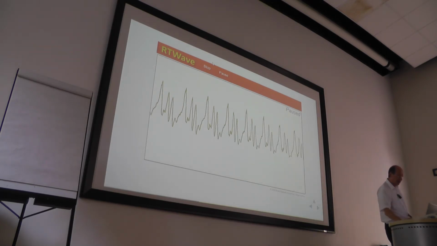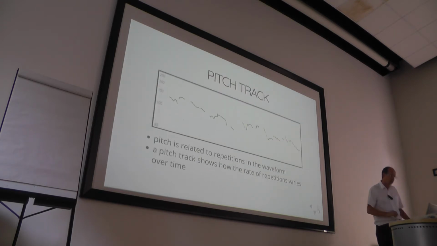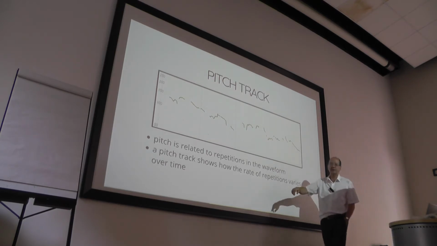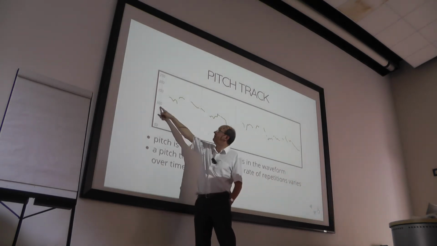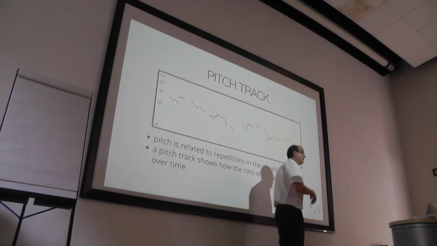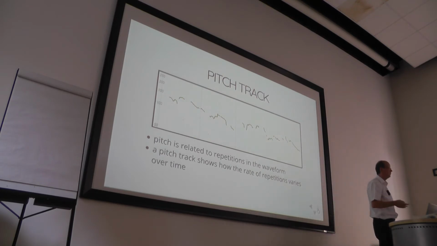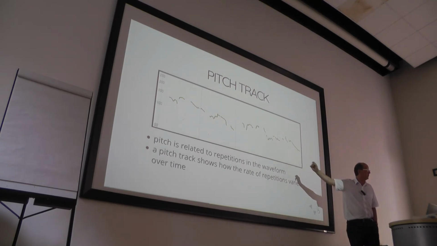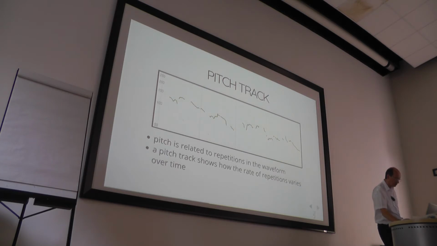So then, while we're focusing on pitch, let's go to our second graph, which is called the pitch track. And in a pitch track, what we're trying to do is simply to extract this number: am I vocal fold vibrating 110 times per second, or am I vibrating 160 times per second? What's the frequency of vibration? So in this graph, we're going to plot this frequency of vibration up here, which is 50, 100, 150, 200. That's the number of repetitions per second my vocal cords are vibrating against time. Okay. So let's just see what that looks like.